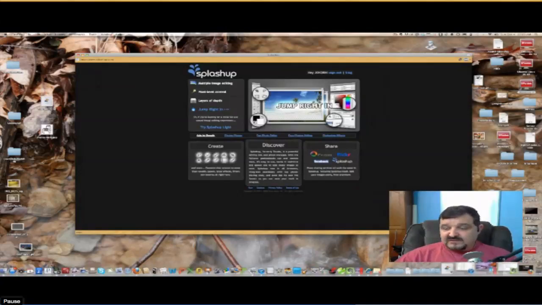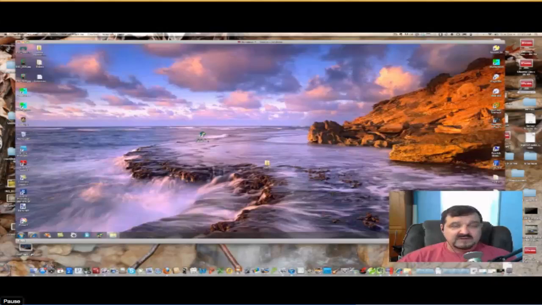Now let's go back into Windows 7. There's one other one for the Mac that I've played with called GIMP. You may have played with it or not. It's GIMP. It's a funny name. It's been around for a long time. And I know that stands for something. If anybody knows, they're in the chat room, GIMP, what that stands for. It's like graphical imaging manipulation something, I think. Program or something. But it is free, and it does work for Windows as well as the Mac, as well as Linux. For Kevin, who loves Linux. And Brian, I think. I think Brian told me you like to play with Linux also.